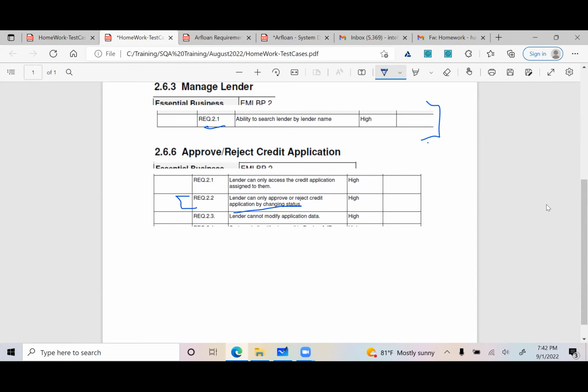As soon as the lender approves the application, the dealer user is going to receive the email notification. So that completes the flow, and then the dealer can do whatever he needs to do. Yes. I think the context is clear to me from what you explained. Does anybody have any question? Is anybody not clear on the context here?